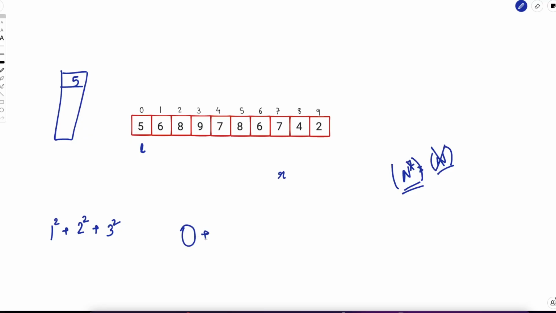Whatever sum I get, I will keep it and then start my next L, and in the same fashion, with the same kind of magic, I will figure out the sum of distinct values or sum of squares of distinct values of all the subarrays starting at this particular index, again in less than order n time. So we can keep on doing this for all the L's.